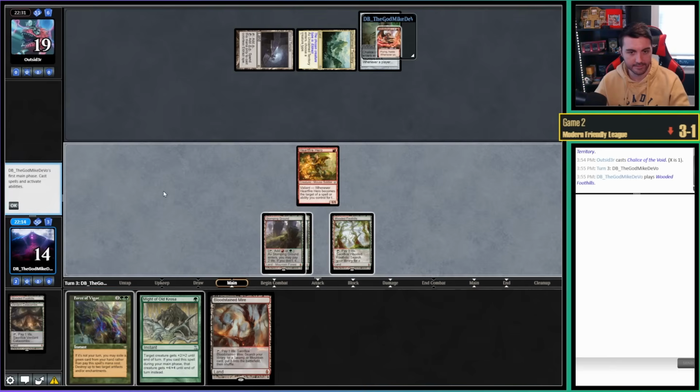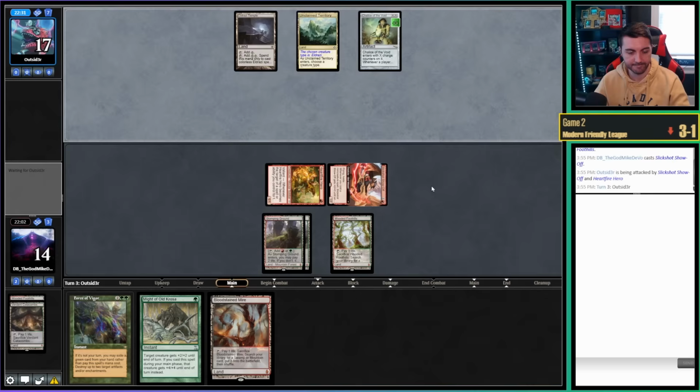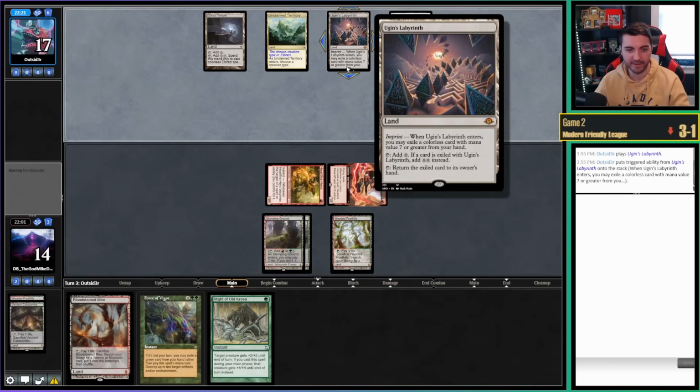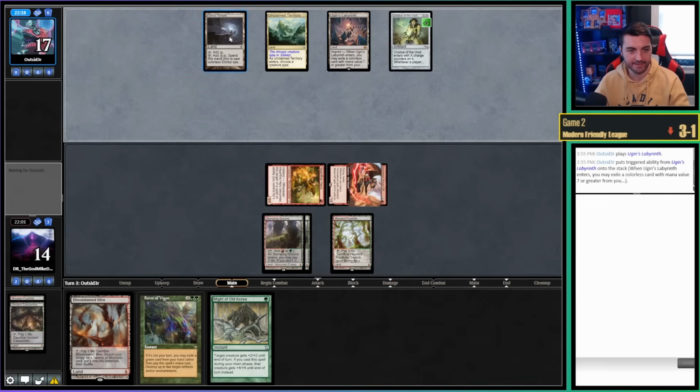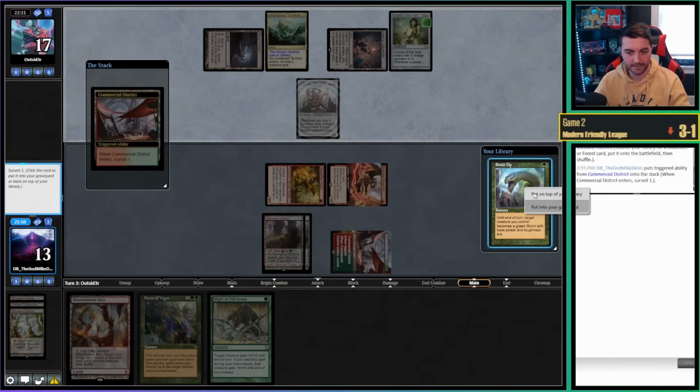Okay, we drew the land. So attack with all. And now we can Surveil with this and then just like Force of Vigor. They play Ugin's Lab. Do they have the 7-drop too? Okay, good. I was gonna say, if they have Temple, Soul Land, and Chalice, good for them. Flash Raker. Okay. Commercial District. Scale up to the top.